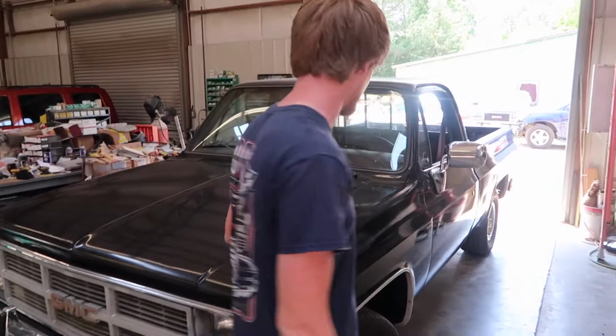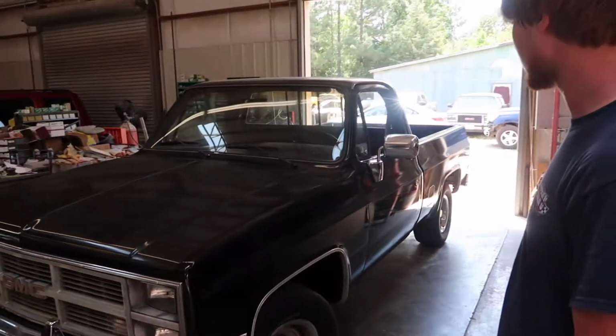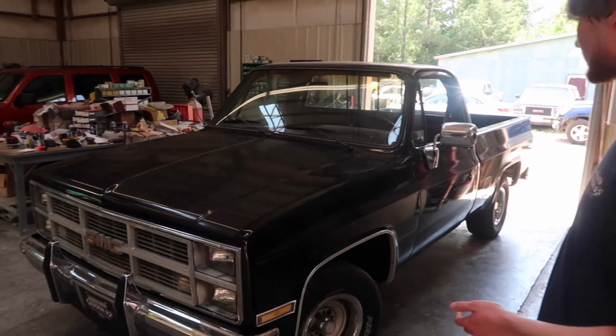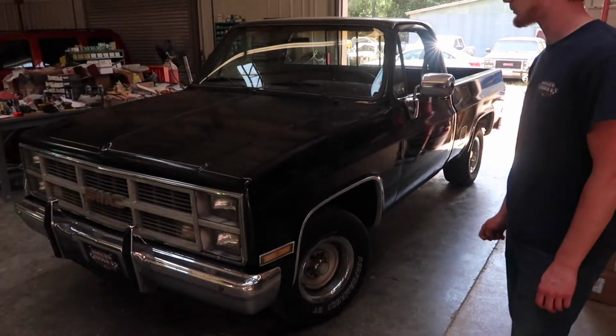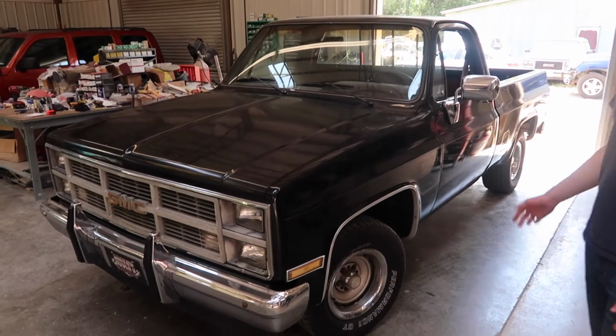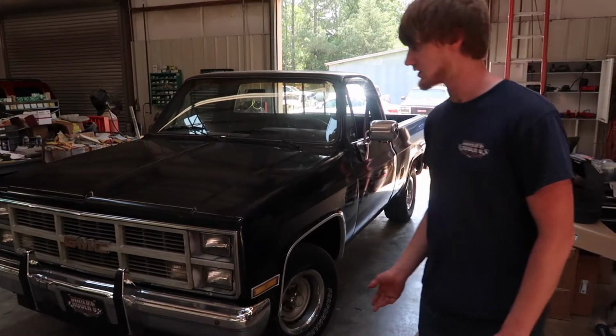All right, this '84 GMC, today we're gonna be lowering it. Give a quick rundown of the truck, how we got it, what's been done to it. We acquired this truck in a trade a couple months ago. Like I said, we did the inside, but other than that, everything else in the truck is how you see it, it's how we got it.